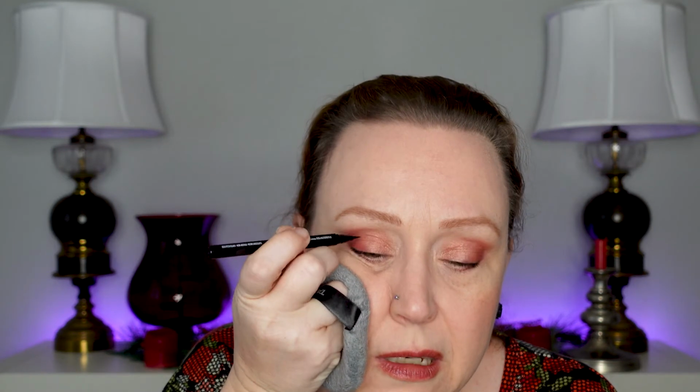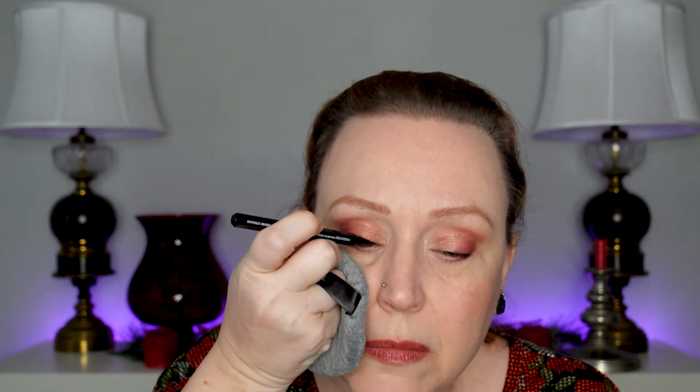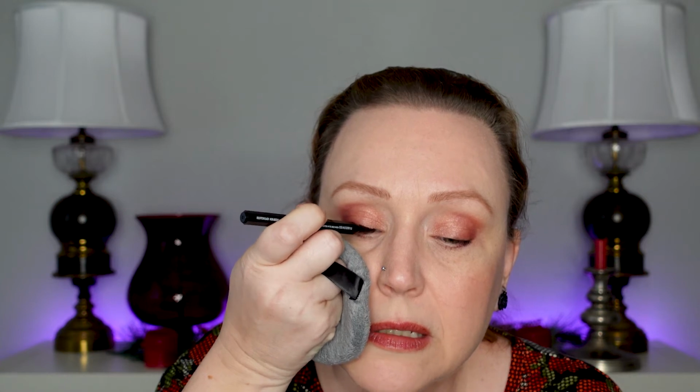So we are going to come in here and I've got my hand rested and I'm angling my thing down. I've got a good grip on my pen and I'm gonna come in and start doing my liner. Now this part is easy because you don't need to do it in like one stroke. So this part is easier, right? It's when you get out here that it's going to be a little bit more difficult. So I'm going to use my finger.